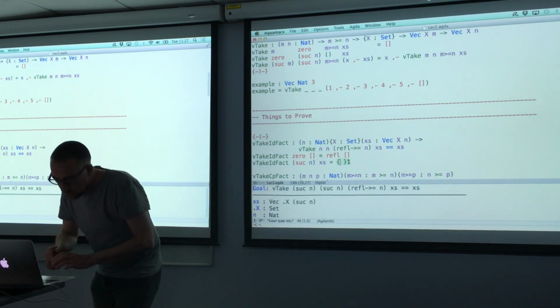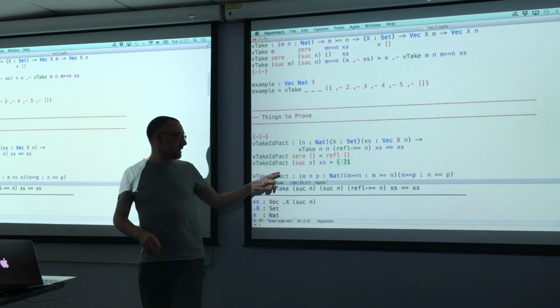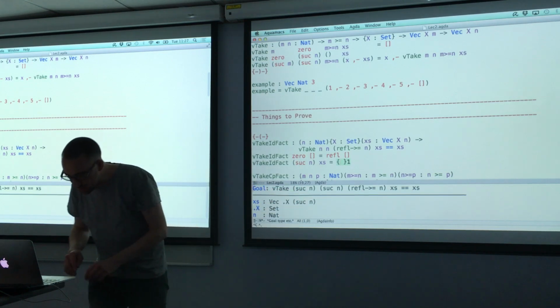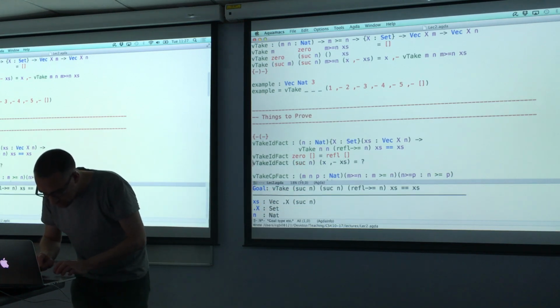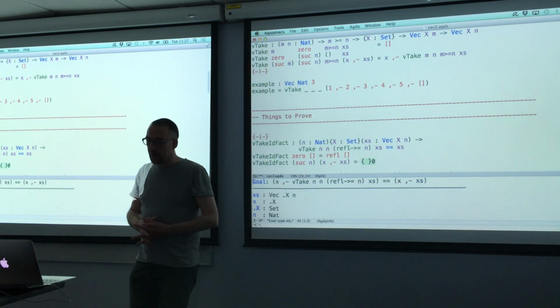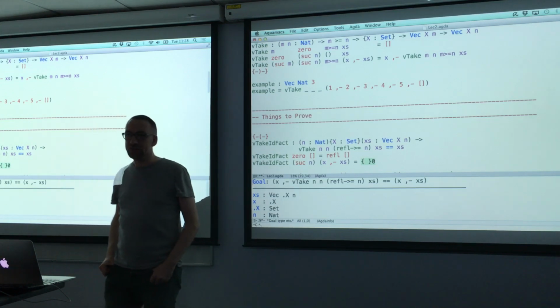Okay. Looking at the step case, we've got 2 successors, which is nice. We don't have a 0 on the input size. Let's look at the vector. And then we are in the usual sort of situation.